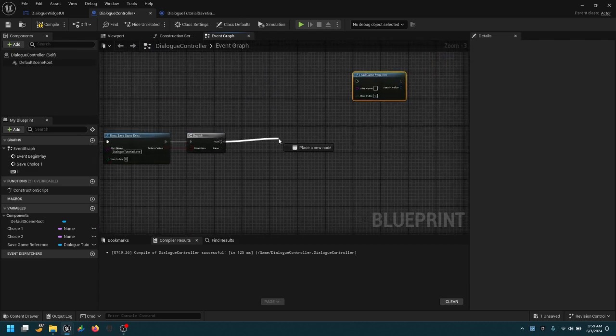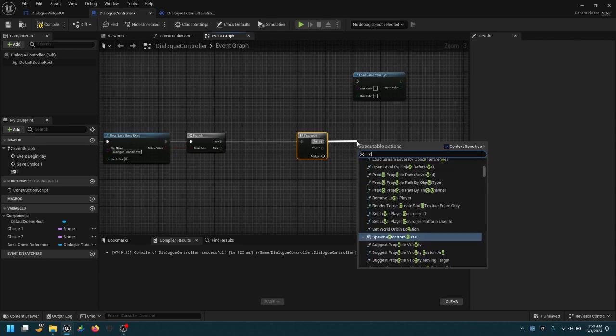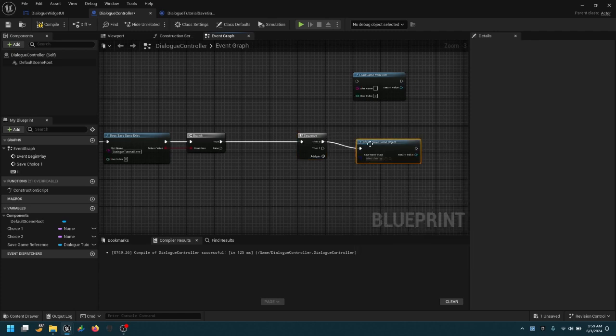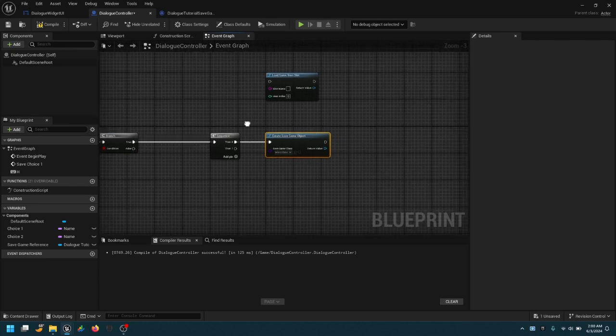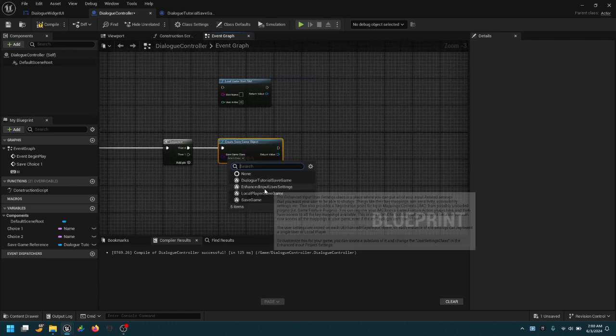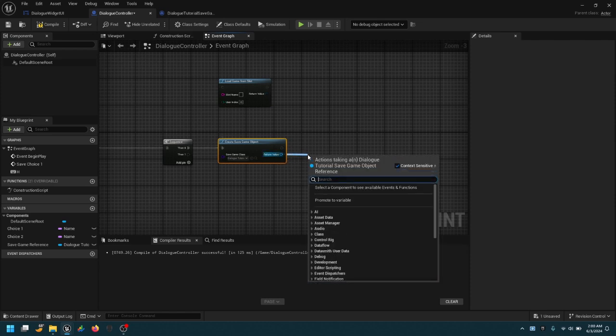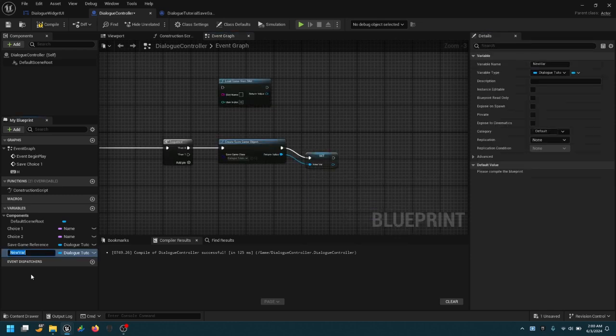If it exists, let's run a sequence. Press S when you pull it out. Create save game object. Our class dialog tutorial save. And you want to pull this out. No, you want to promote it to variable.